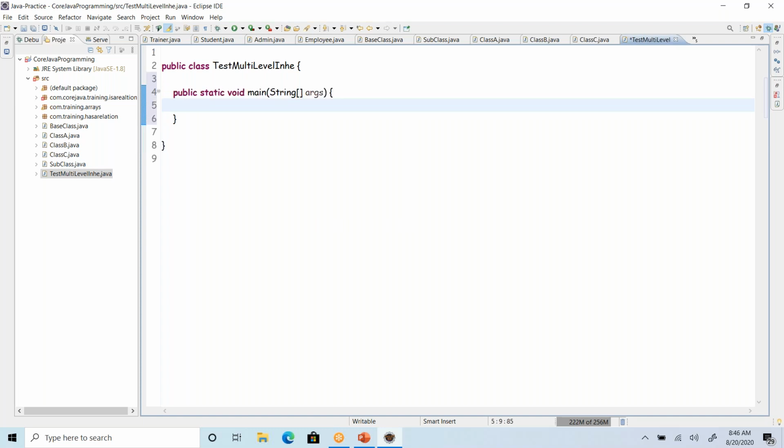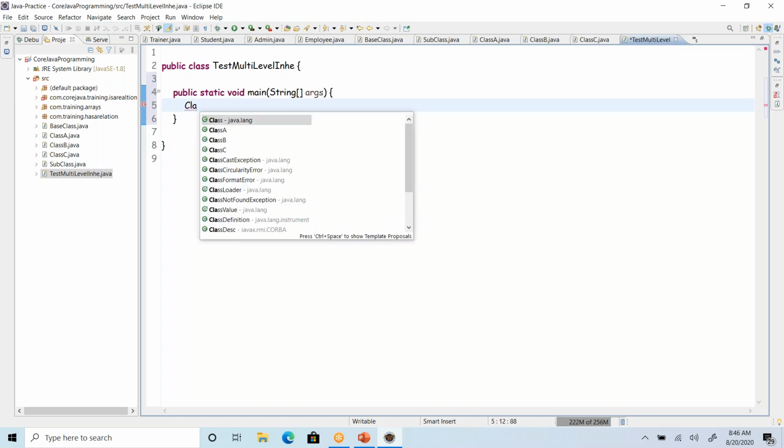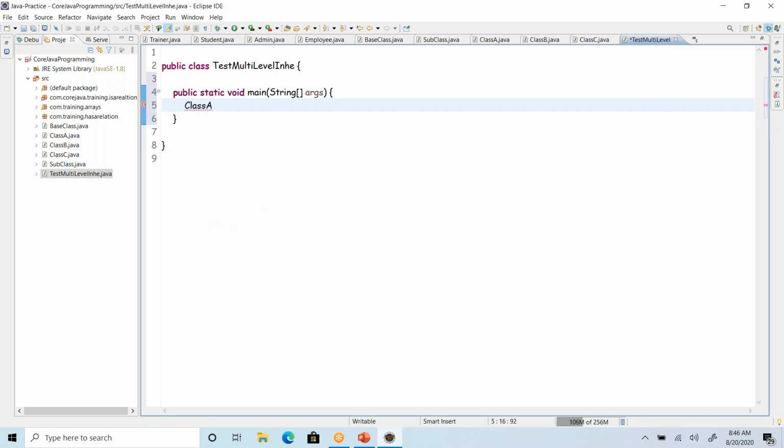Now I wanted to create an object for class A. A object is equal to new class A. So how do you want to create the object? Do you want to initialize during object creation, or later?